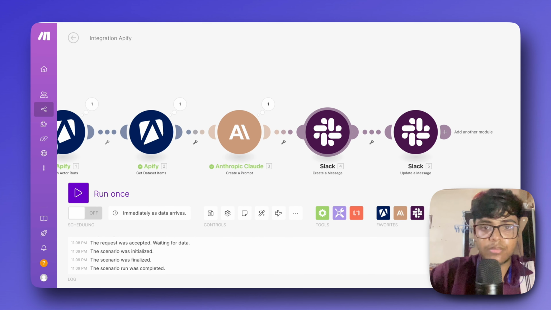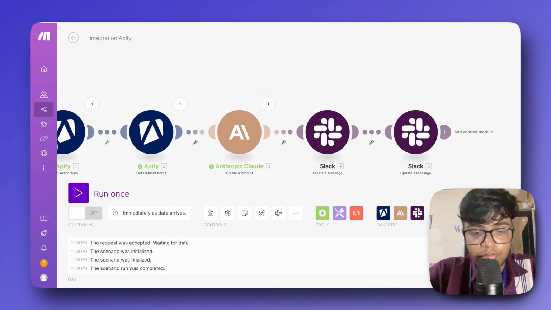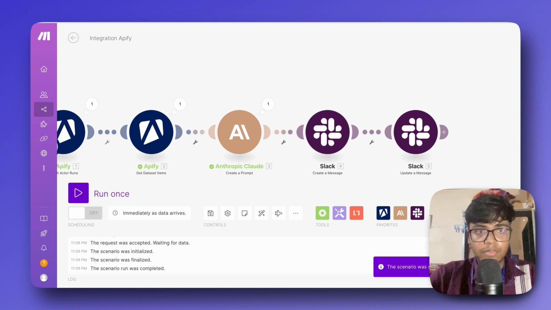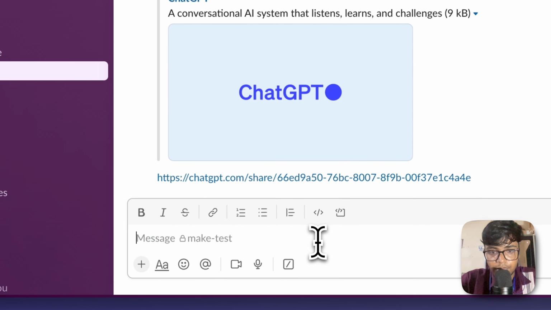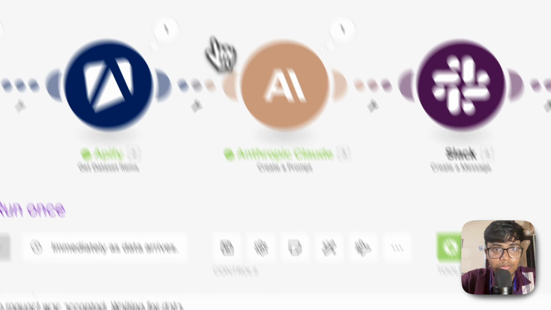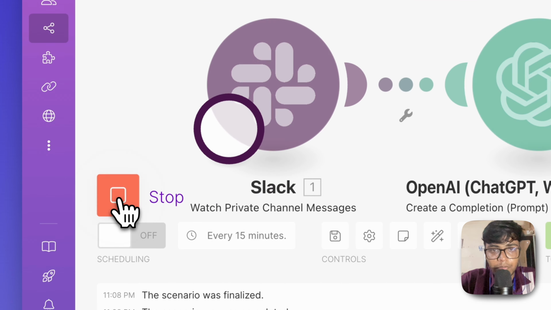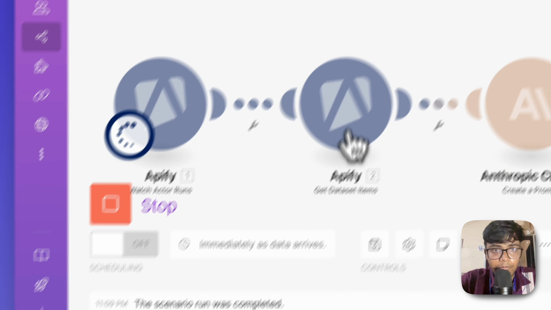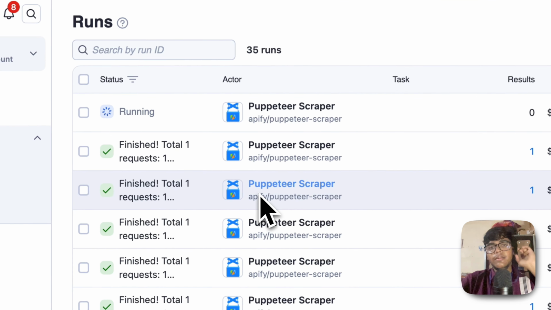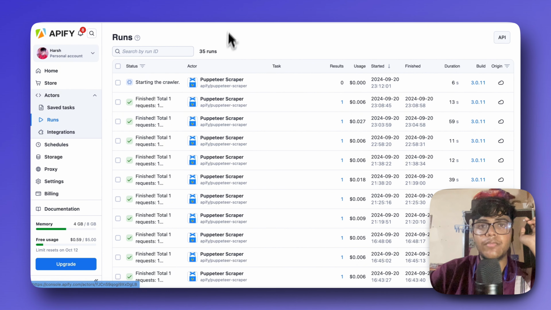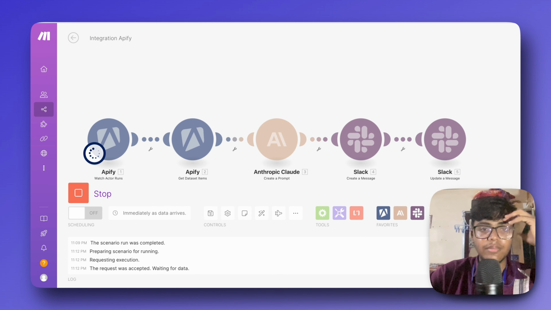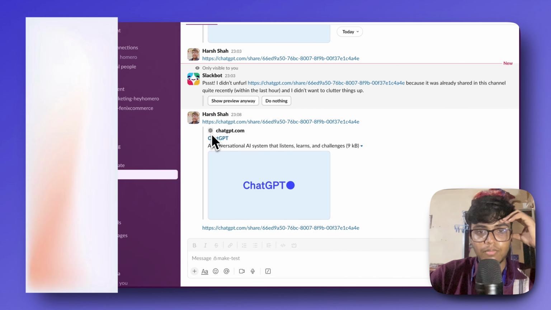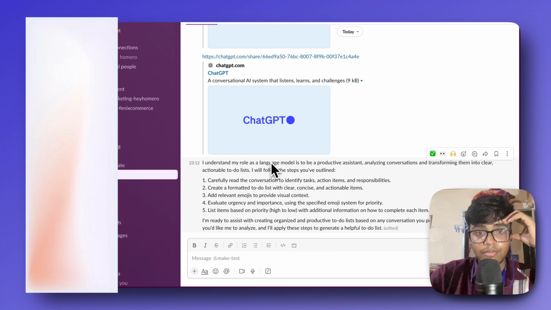Now, just before you run this, save this one, right? And now again, let's test it out. So send this URL again, do this every time, click on the run button, also run this module as well, and see, this is running. And then we will be waiting for the output. Okay, it's finished. Now let's see. Okay, perfect. So this is running now. Wait for the message.